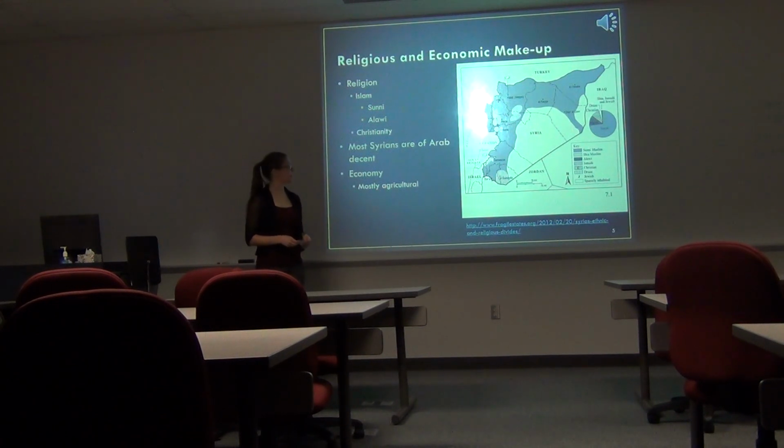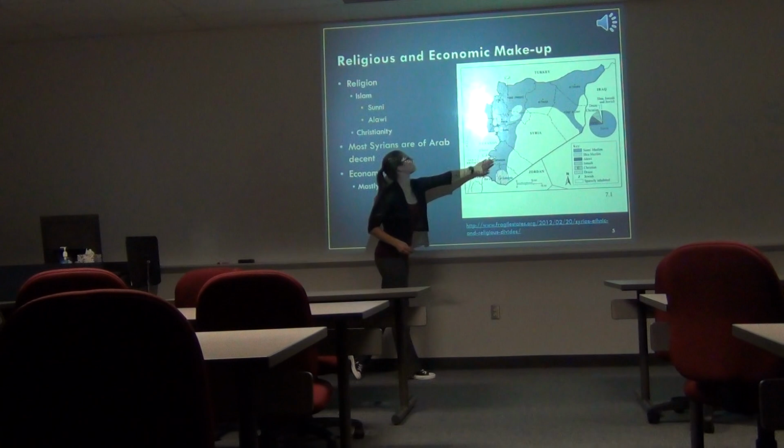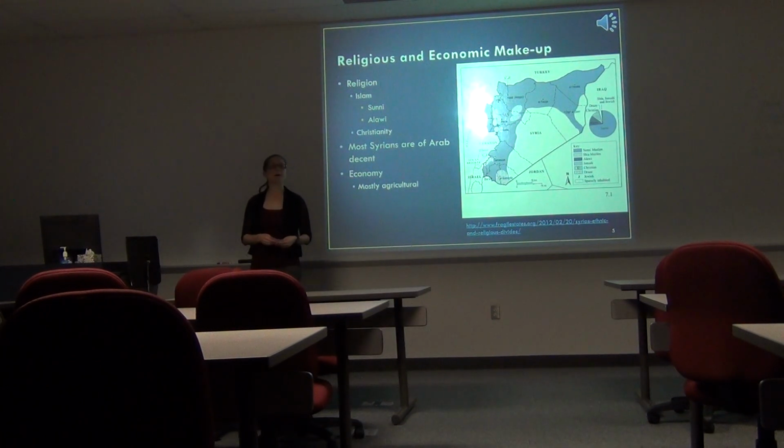So 65% in Syria. In addition to that, there are 12% of Syrians who are Alawi. Alawi is a small apostate sect of Shiite Muslim. It's actually the religion of the Assad family and of the Syrian government, because what you have to recognize is that it is an authoritarian state. And so when you're looking at Syria, what you're really seeing is the Ba'ath Party. It's a unilateral state. The Ba'ath Party is primarily Alawi. And so the majority of the Alawis actually live in Damascus, which is the capital right here, and in the nearby suburbs. So that's interesting to know.